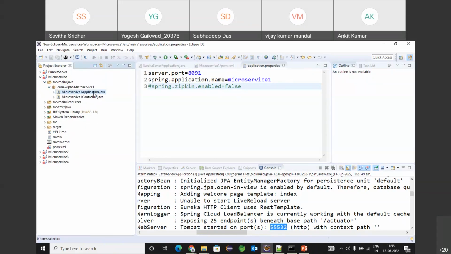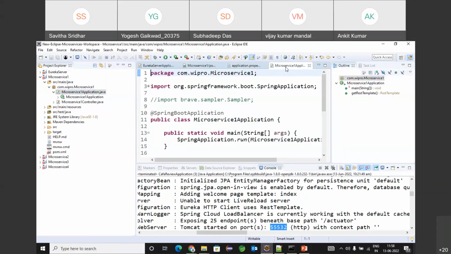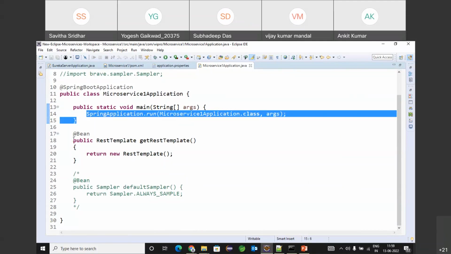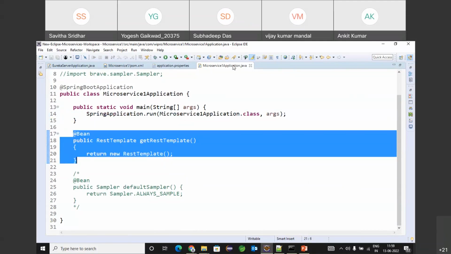Yeah. So this is my microservice app. Don't worry about the rest of the code. First, have a look at this. From line number 10 to line number 21, are you all comfortable with this? Right? Nothing great. It's the regular microservice app. Using Spring application run, and I also have REST template. Yeah. So this is my app.